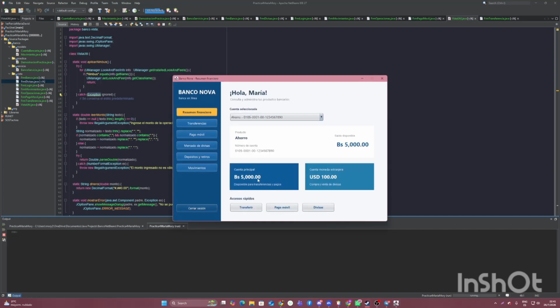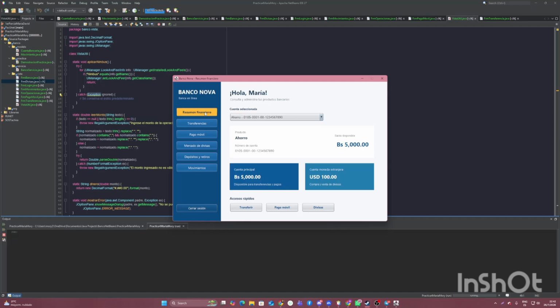After logging in, we can see an options menu on the left side. This menu allows us to check the financial summary, make transfers, send mobile payments, perform currency exchange operations, make deposits and withdrawals, and review the transaction history.